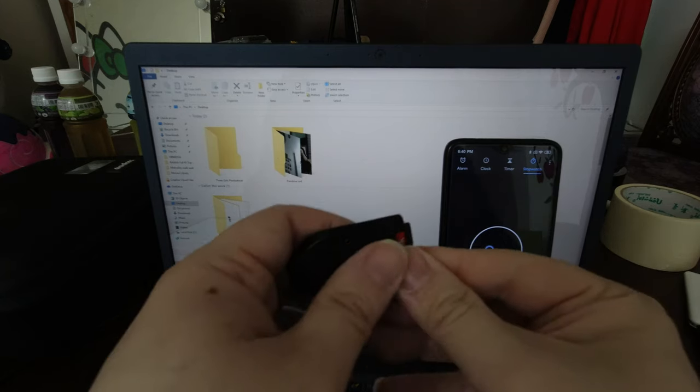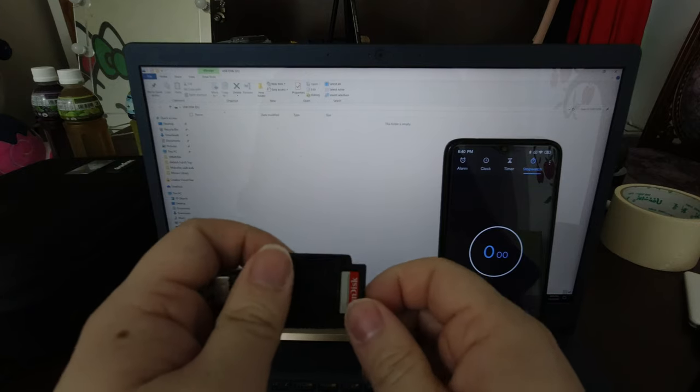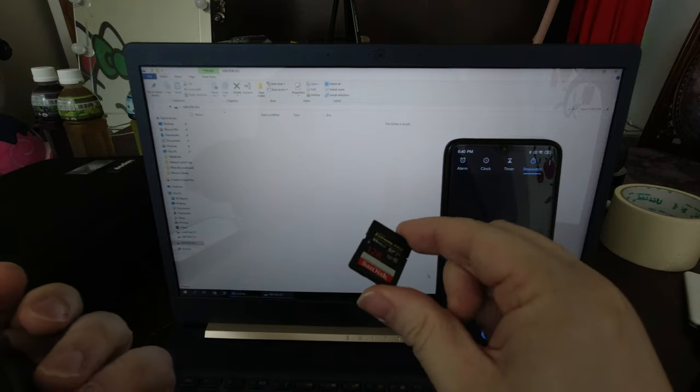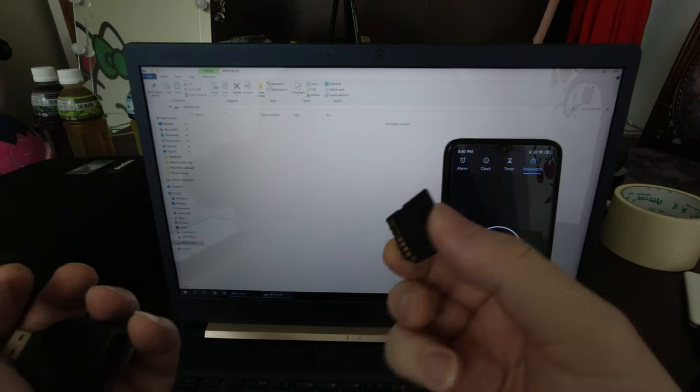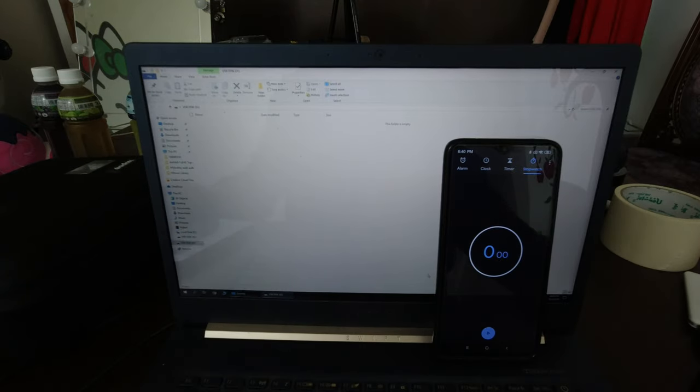This is my SanDisk memory card. Over the weekend, I took photos of three nice girls, a 3-hour photo shoot. I'm going to copy the raw files. But first, I'm going to copy the video files from my Osmo Action. I already copied it to my computer.